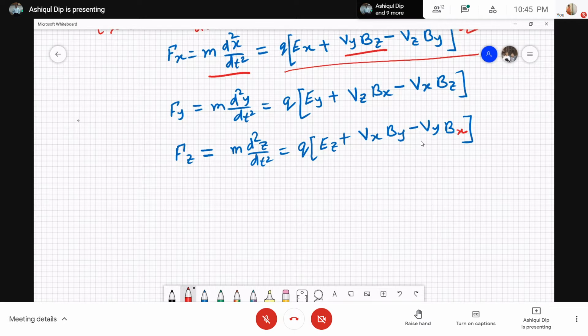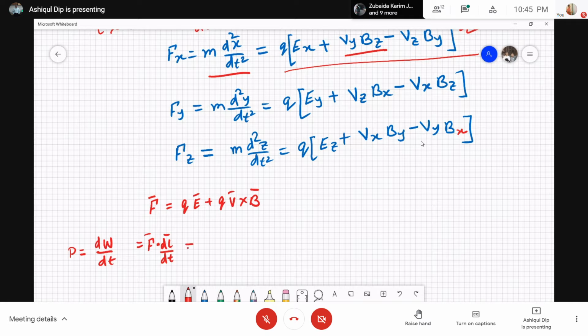So basically, to find the rate of change of interaction energy, we have our electromagnetic force, which is QE plus QV cross B, right? Now if you do F dot dl, the infinitesimal change in the position of Q, that will give you the infinitesimal work done dW, right? So the rate of change of energy, which is the power, is nothing but this thing.